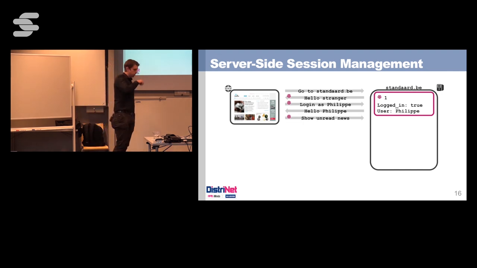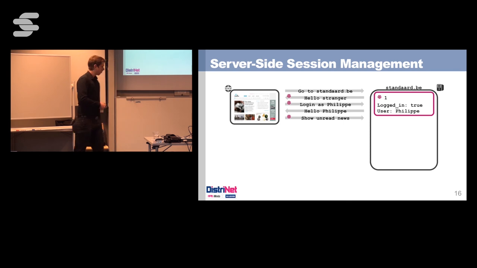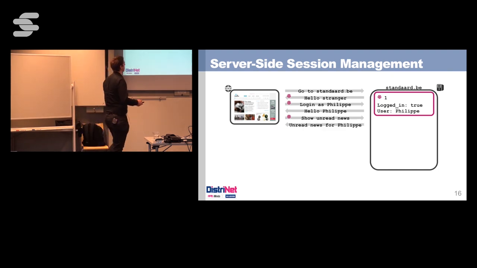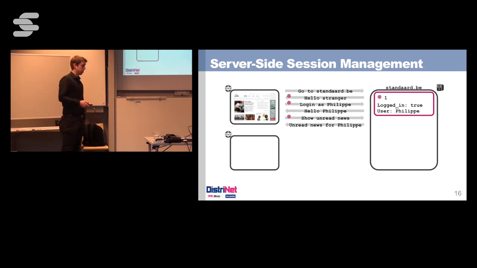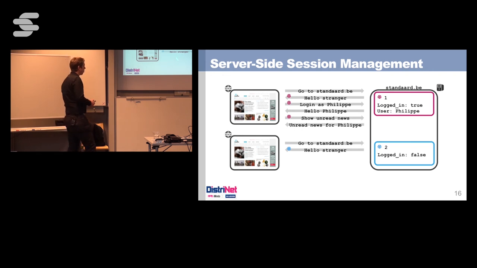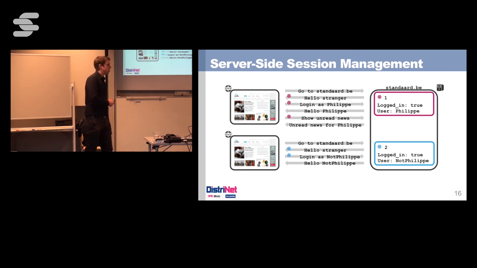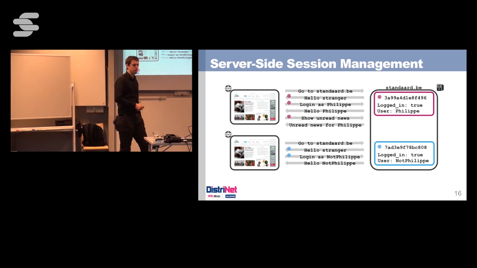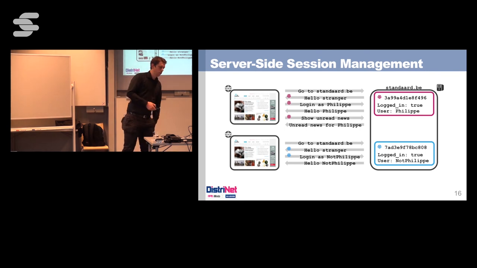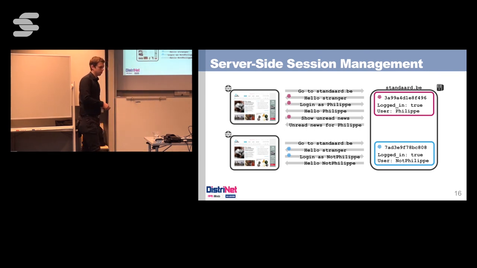If I want to read some news articles that I haven't read before, I'll send a request. The browser attaches the cookie, the server fetches the state, and gets me the latest articles I haven't read. Fairly straightforward. What happens if a second browser does it, or a second user does it? It goes to the web page, a new session is created, sent back with the cookie, which is then used for further requests, and that's about it. One side note, you shouldn't use session identifiers that are sequential and are a single digit. So you should use some large random value, and you should use your framework library or whatever for that. But that's not for this talk.